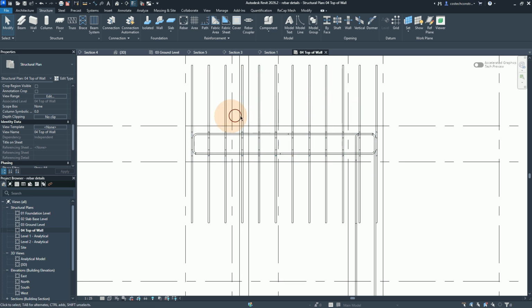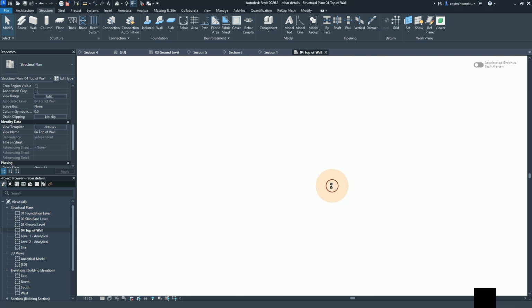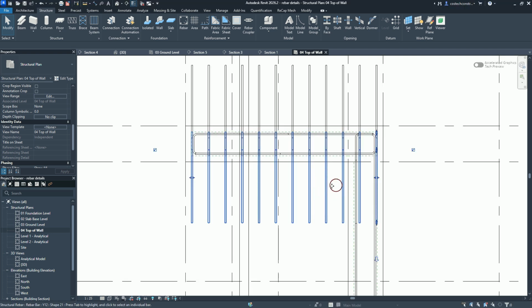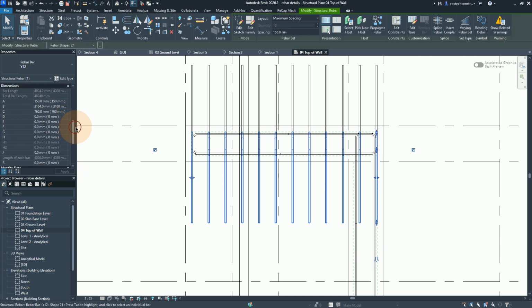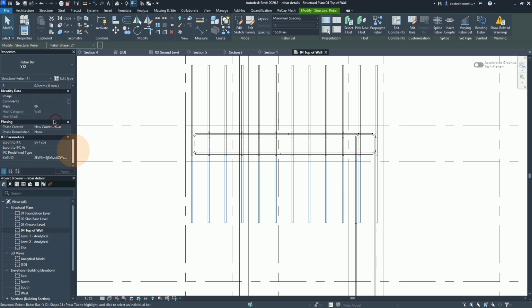So according to this is the exterior or the far face, and this is the interior. So remember that for far face, which now it is this Rebar set, I'm going to give it a Rebar set of far face 1, this one. So we can select it, and then under the properties here, we can drop to the identity manager, then give it a value of, now this one is far face 1.